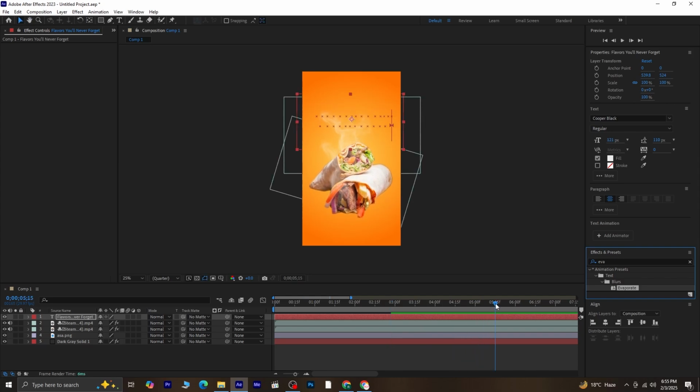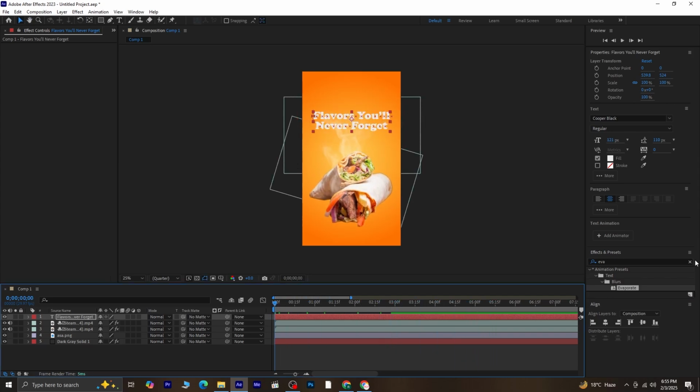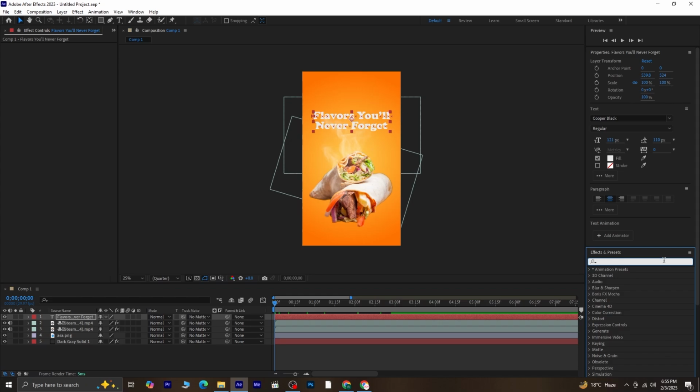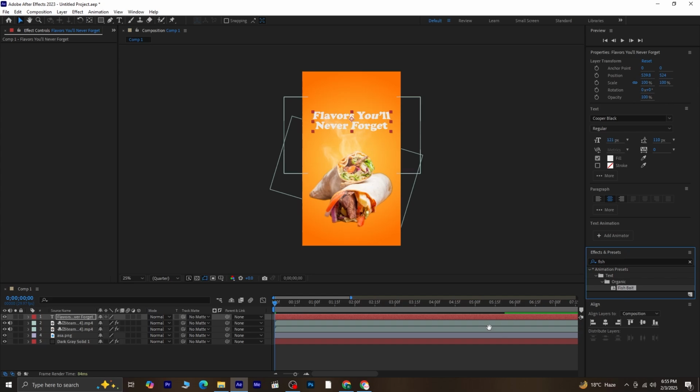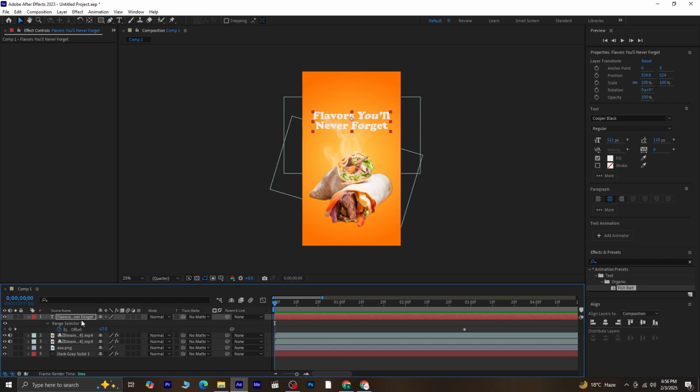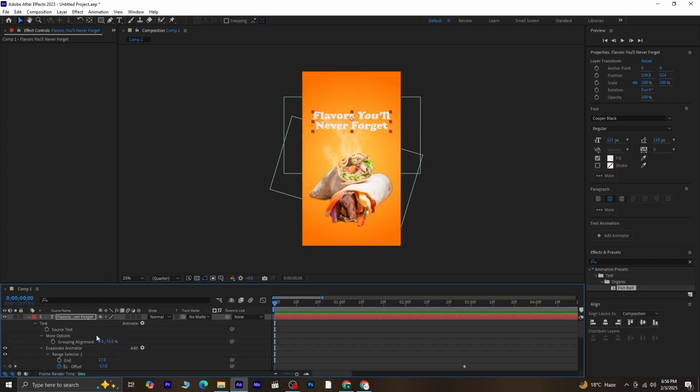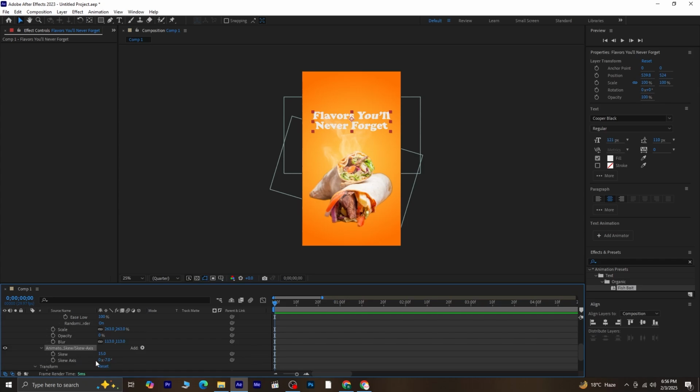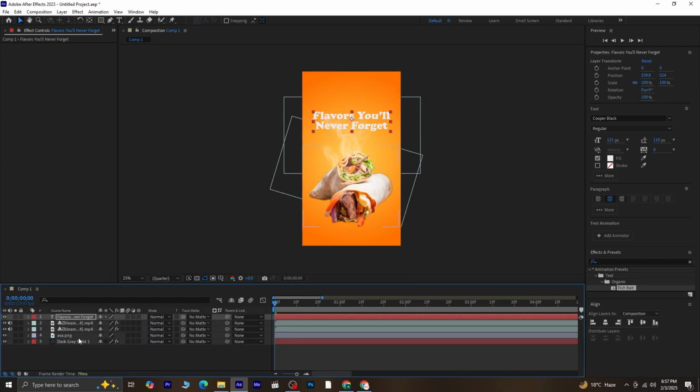Next, move the playhead back to the first frame of the timeline. Here, we'll apply a fishbait effect, which will make the text skew. If you want the skew to be less intense, select the text. Press U to reveal the keyframes and scroll down to the skew options. Adjust the value from 15 to around 7 or 8 for a subtler effect. Let's preview the animation so far.